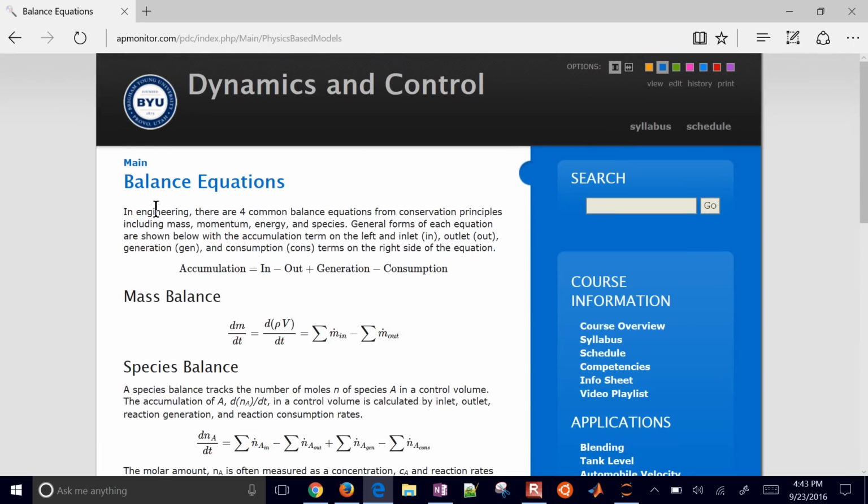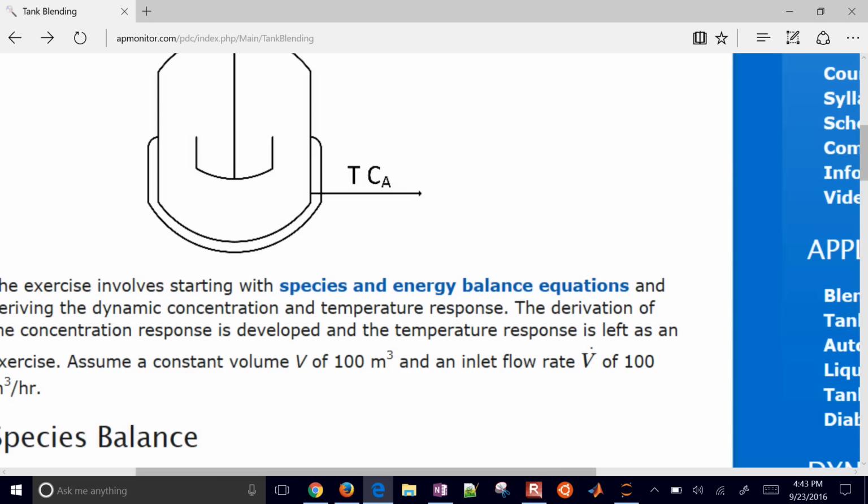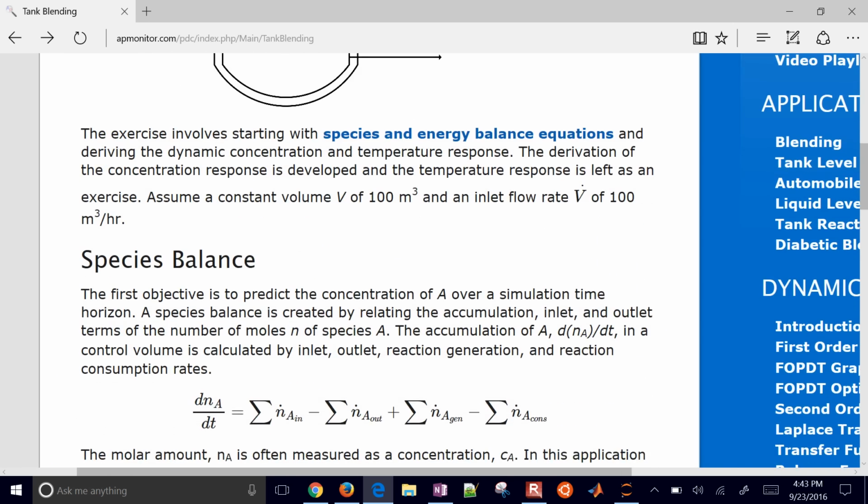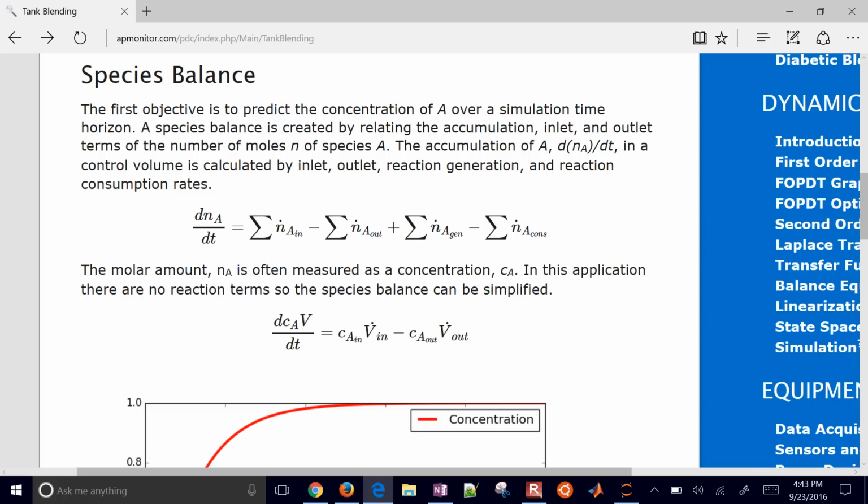So what we're going to do here is, here's the species balance. Okay, so this is like an example. I'm showing you how to do it first. I start with this species balance right here. Simplify it out. We have terms that we can cancel out, and then we also put it in terms of concentration instead of moles as well.